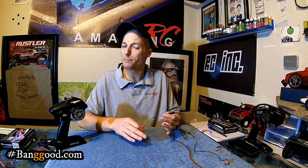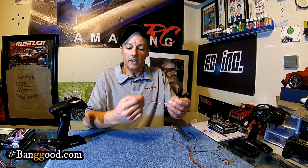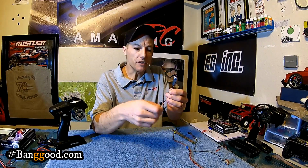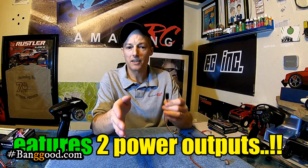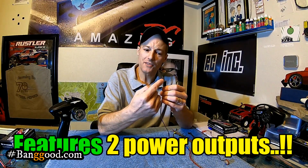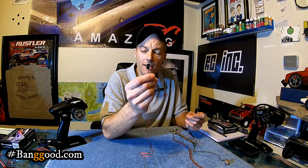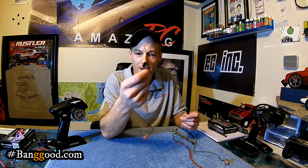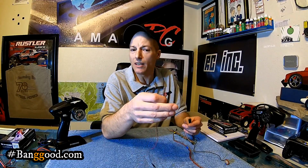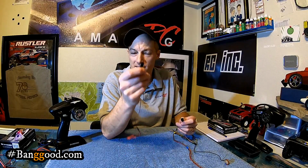First off, let's go over basically the features of your 190mm on-off switch. Basically, you've got your plug that goes into your receiver, and then on the other side, you've got two different positive and negative outputs. So you've got positive, negative, negative, and positive right here on the on-off switch. Now, they're spaced, these prongs, perfectly to accept plugs that go right into your receiver. You'll notice that there are usually three different wires that come out of these plugs. It's a positive, a negative, and some other wire, neutral, ground, or whatever they're going to use it for. We're only interested in the positive and the negative.